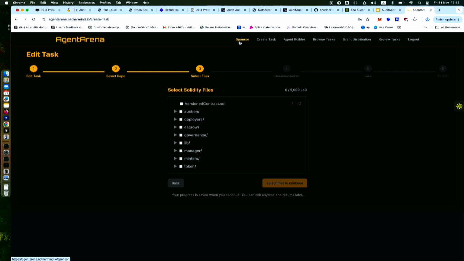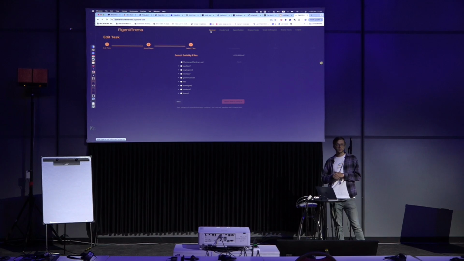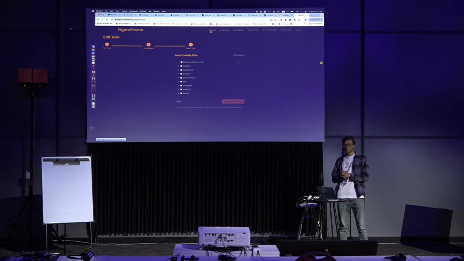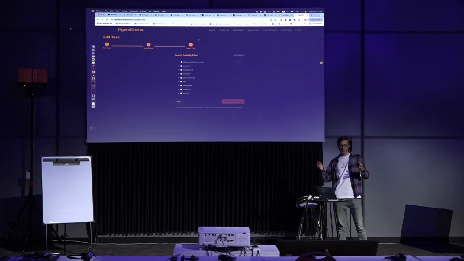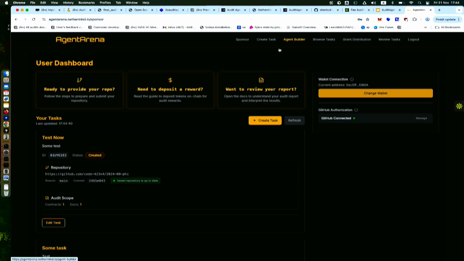And something that I would like to mention about the Q&A, and overall when you fill in the documentation part, it is quite important. If you build this protocol, maybe you expect certain kinds of attacks to happen, or maybe you expect a certain function or method to be more vulnerable, because maybe it interacts with some outside protocols. You're not sure about the validation that you provided there. So then it's best if in this section with the documentation, you also specify what kind of vulnerabilities you expect. So then the LLM can be more focused and the context is generated better, basically. So this would be the flow for the sponsor.